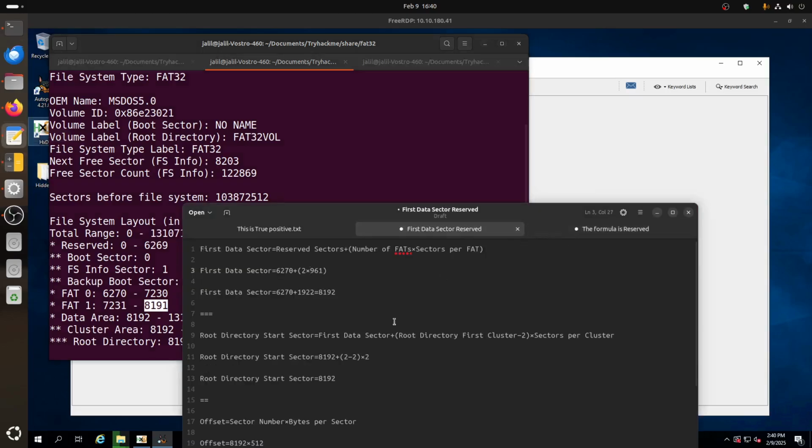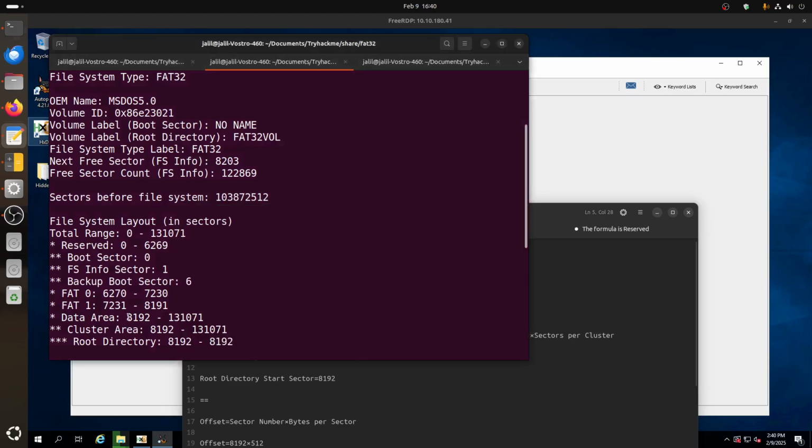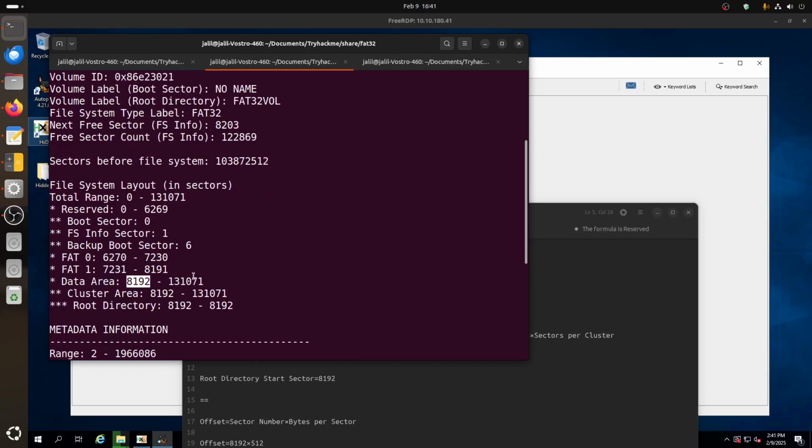Did we get 89? I don't know, I put 1 there. For our calculation it said 8192. Data area, oh, data area starts from 892, so that's correct. You can see we got 892, so you can use the command line to answer this question.